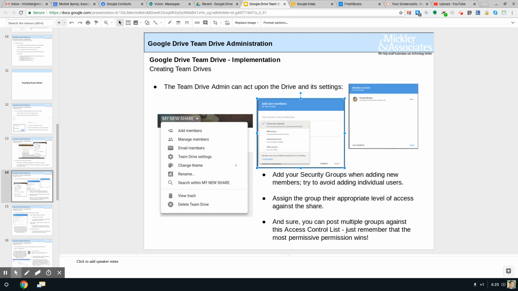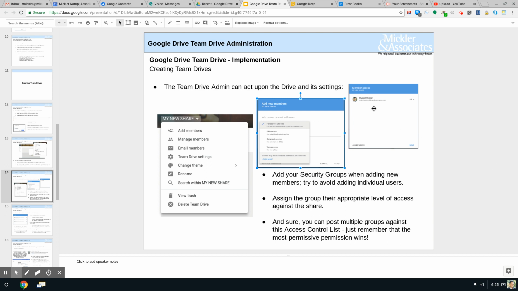So if you add someone through a group that has only view access, but then you add that same group to the same share, or another group to the same share, and assign that group full access, the party that had view access now has full access, because you've given them full access rights through the auspices of another group. So the highest wins, if you want to try to be able to think about that. It's not least permissive, but the highest will win.